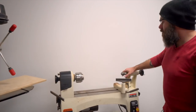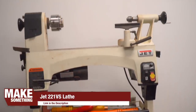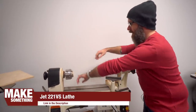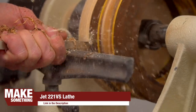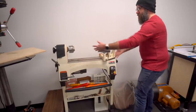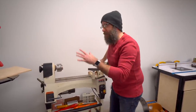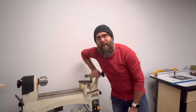To the right of that is my Jet lathe — it's a great lathe and I really like it. I just wish I had bought something a little bit different, because the center to bed is just over six inches, meaning I can't turn anything larger than a 12-inch bowl, and center to center is less than the size of a table leg. Hopefully soon I'll get a bigger lathe with more capacity. I did buy a bed extension, and some people recommend risers to turn bigger bowls, but I think I'm just going to get something bigger and beefier. I think I'm going to give this one to cameraman Dan when I get a new one.